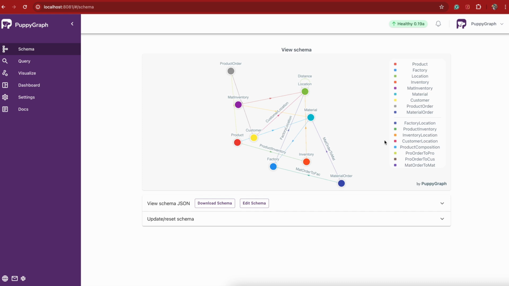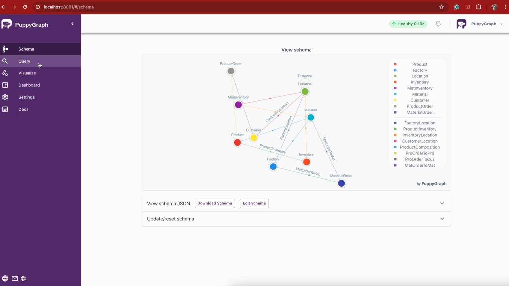And now we can start to actually see what this looks like from a graphical perspective. So here, everything that we went through in the schema, such as all of our different nodes that we can see here, and all of our edges are also defined. Now that we have this defined, we can go ahead and begin to use it to query.